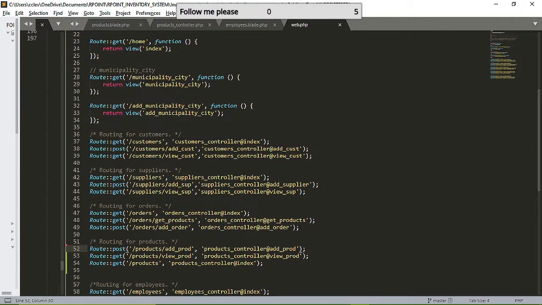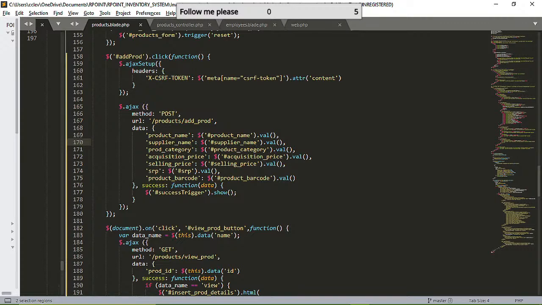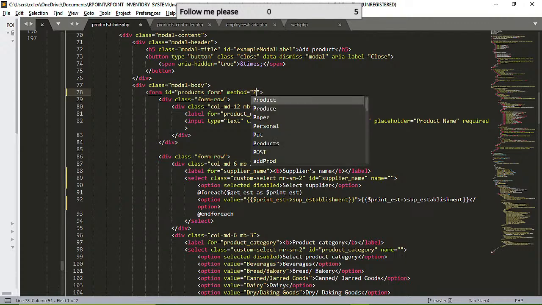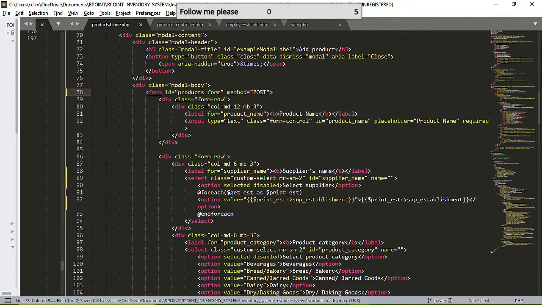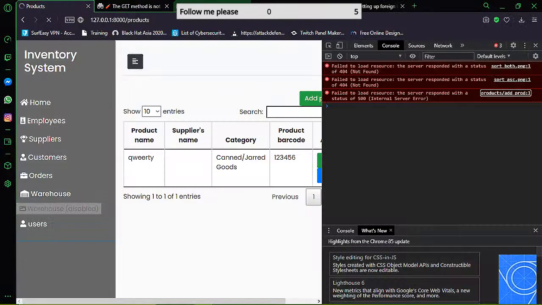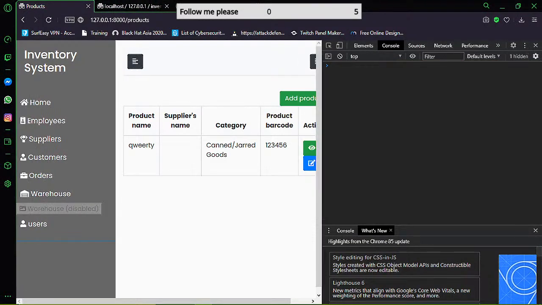I don't know why. It says I have a method post here. Do I actually need to put method here? Because I don't think so, since I've already declared it in my Ajax. But no worries, let's just keep trying until we get it correct.